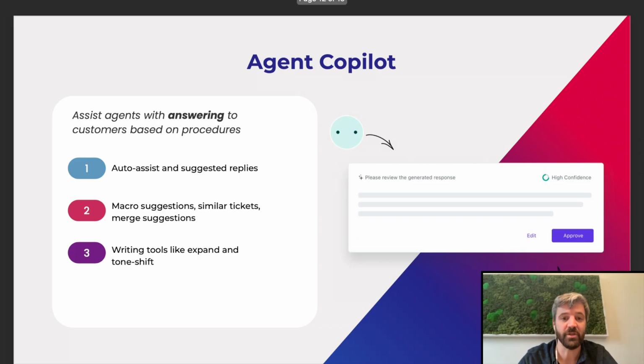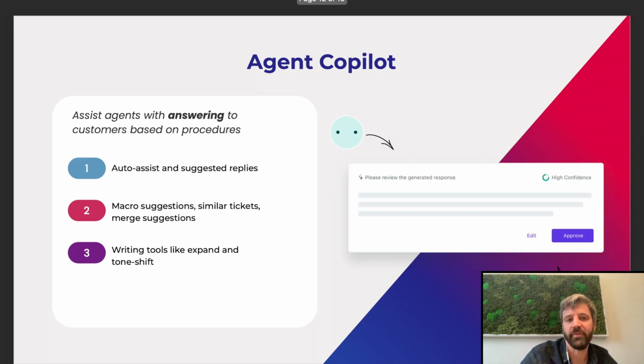And the agent can just confirm, close the ticket, and move on. And what's nice here with the Agent Copilot is that the agent is still in control. If the procedure says, hey, a voucher that's expired cannot be renewed, and the customer decides, hey, this is an exception case, I want to do it, they can just override it, jump in and do that. In all the other cases, they can just check if the process has been followed by the Copilot, confirm if the answer is right, submit, and it gets sent out.